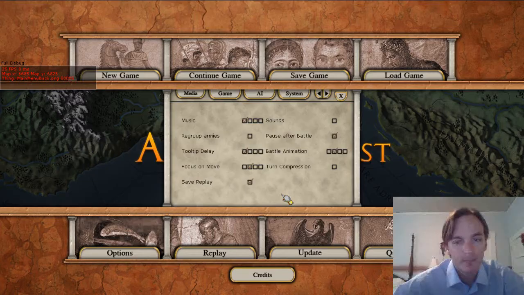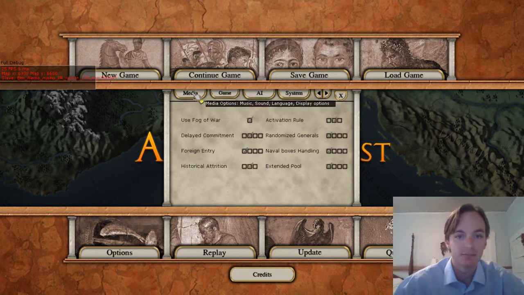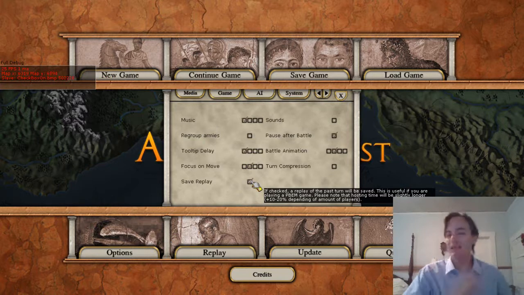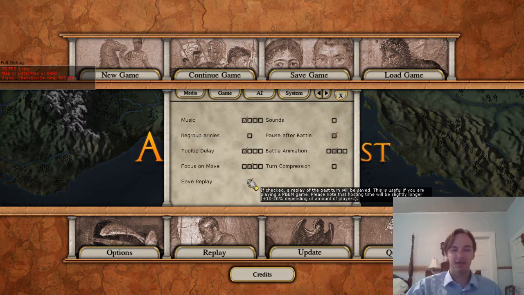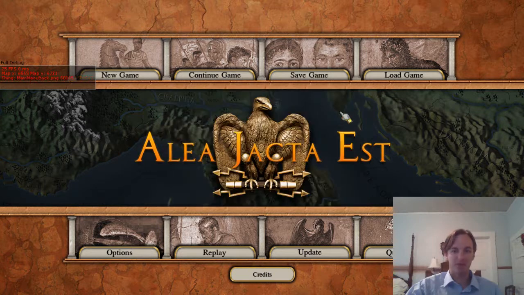Bye. Oh yeah, and I wanted to add one more point. If you want to use the replay option, you need to go into options. Actually, media, and make sure save replay is checked. I believe the default is that it is not checked. So when you load the game, go in options, media, and make sure save replay is checked. And then you'll have the option to use the replay. Otherwise, I think you hit the button and nothing happens. And we learned that 10 or 15 tutorials ago.